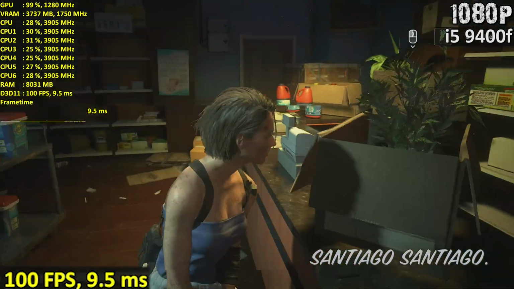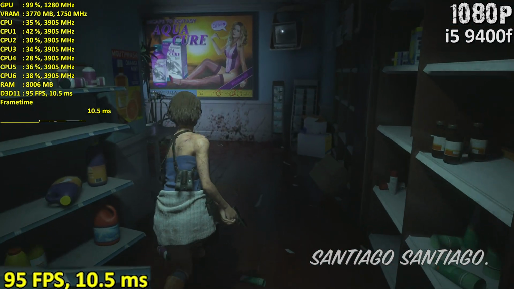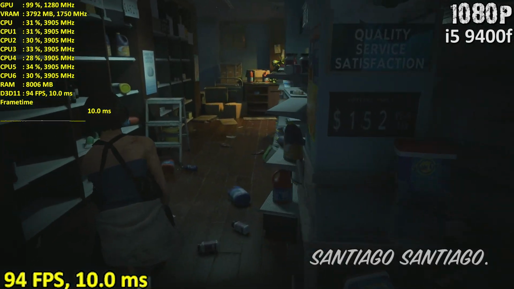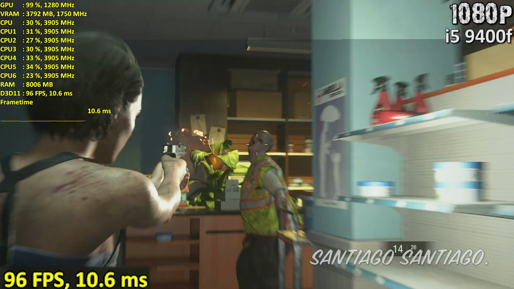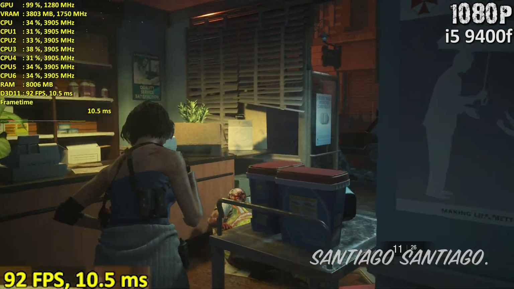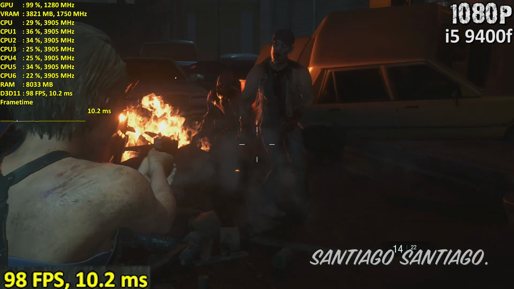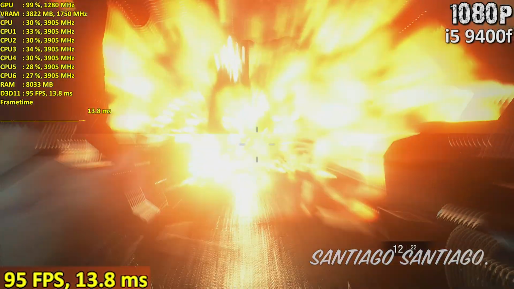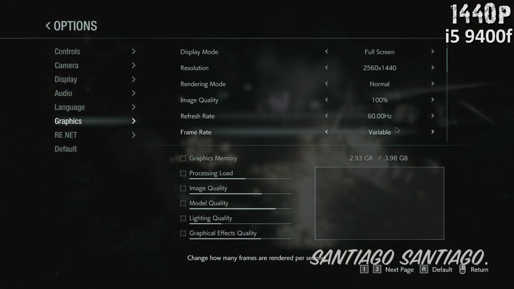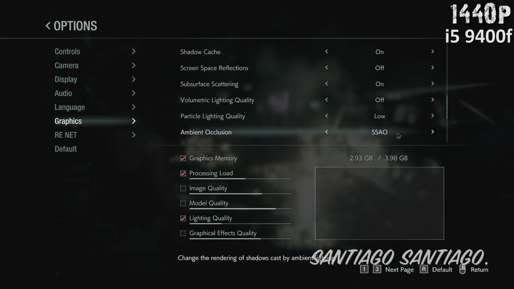Then on the CPU side of things, I tested an i3-9100F and an i5-9400F, so a quad-core CPU and a 6-core CPU, and both of them were fine for 60 frames per second, but just like on Resident Evil 2 Remake, there's stutter every now and then, very noticeable when moving the camera very fast sometimes or getting to a new area. The game will stutter for a few minutes, then stabilize. Not sure if it's DRM related or something else, but it's happening just like on Resident Evil 2 Remake, so your mileage will vary on that one. You might get a lot of stutter, you might not. Some people were reporting different things to me as well, so good luck with that.